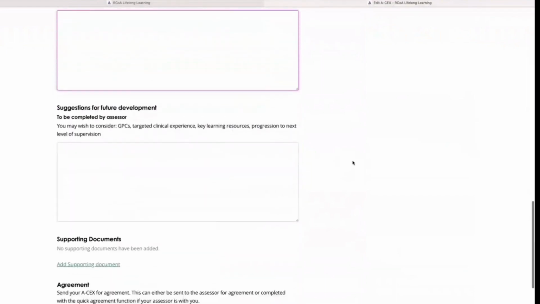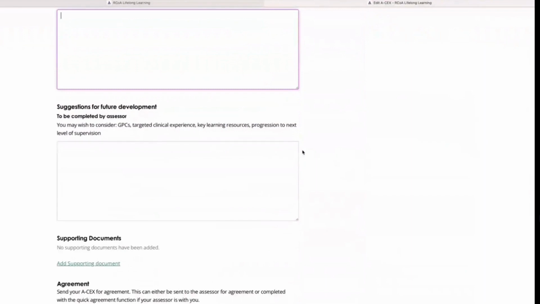You're going to then capture the bulk of the learning from the assessment under the next box, so summary of reflective discussion. And in here you can summarise the discussion you've had with your assessor, any learning points, anything you feel that you can improve on next time round. And your assessor can also add further comments into this section when they come to complete the SLE. The final box then is suggestions for future development. So this can be completed by yourself or by the assessor. So if you've had a discussion about suggested improvements, you can put them in here. Otherwise, when your assessor comes to complete the SLE, they can put their own suggestions in this box here.